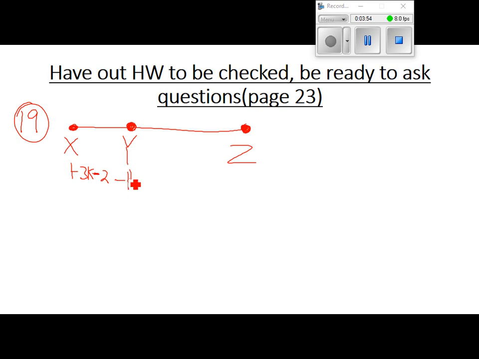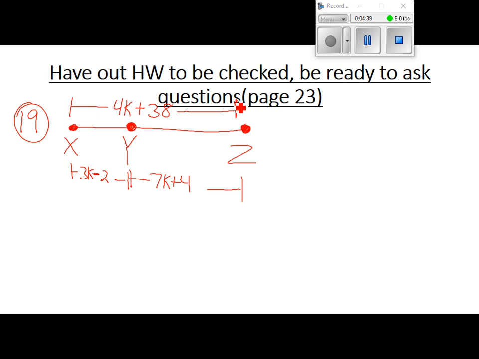Did they tell us something about Y to Z? Yes. What was it? 4. And did they tell us something about X to Z? 4K plus 38. Test or quiz? We're taking a test or a quiz. You label, you draw all that, label it that way, get a point. All right? So if we were taking a test or a quiz, get a point for this. Label and all that. James, that make any sense? Nothing really hard about this.